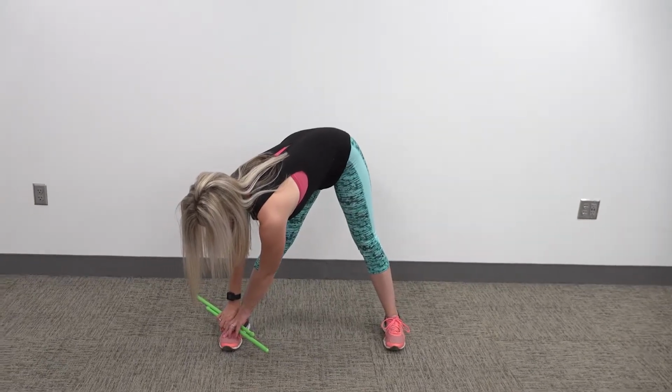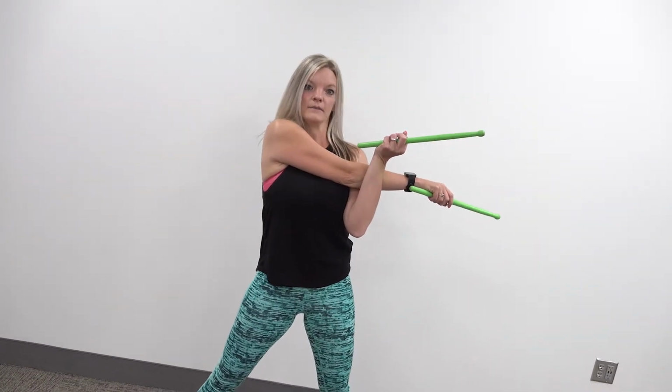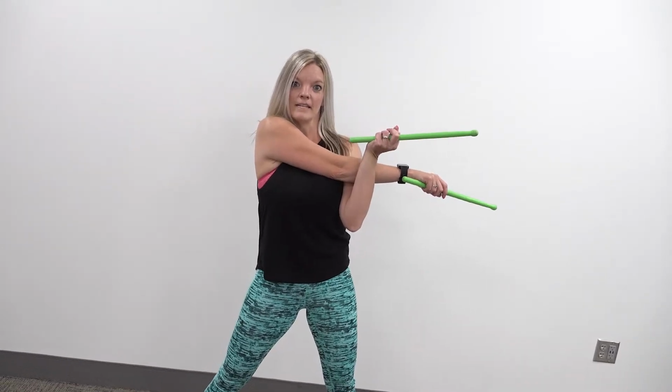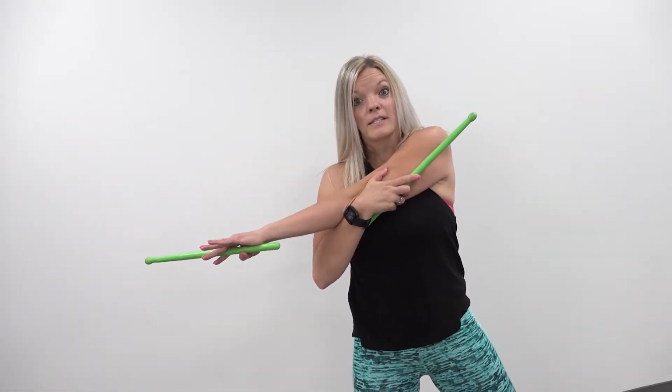All right, so our arms are moving as well, so we're gonna pull the one over to the side. Good job. And then take your other arm to the other side. All right, that gives us a little bit of stretch right before we do our songs, okay?